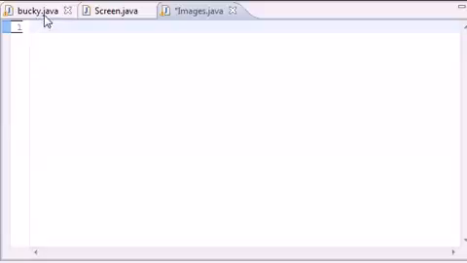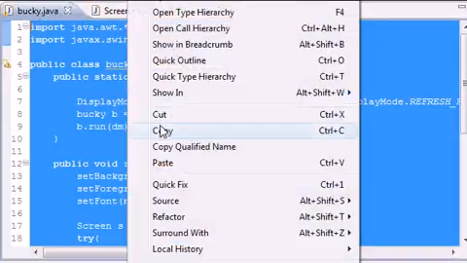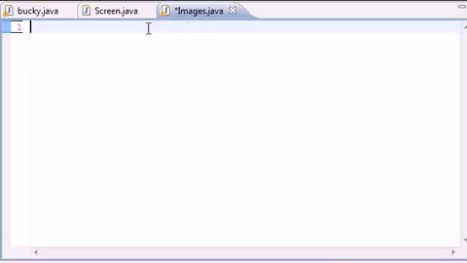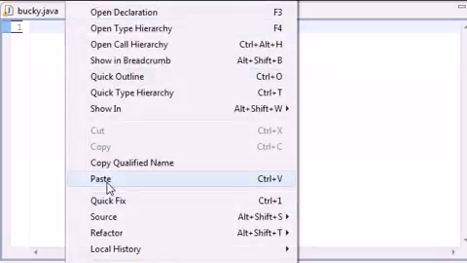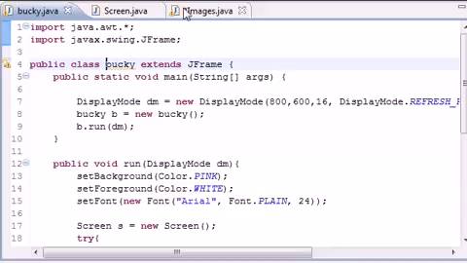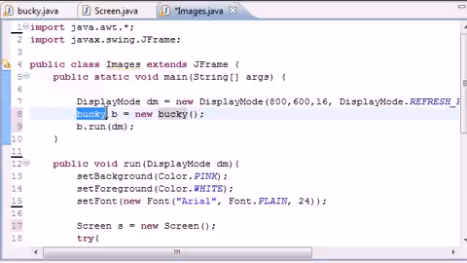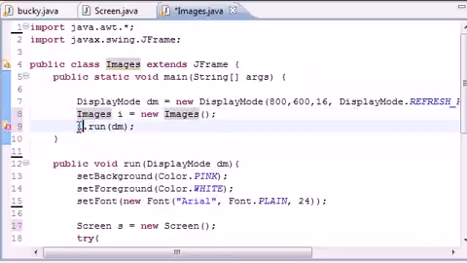But let's go ahead and, as you see, our main class before, which contained the main method, is named Bucky. Let's go ahead and copy all this, and I made a new class called Images. Now you don't need to do this, but in case I really mess anything up, then I still have that Bucky class to work with. I'm going to copy everything into Images. Of course, we're going to change the class name to Images, and let's set this to Images i equals new Images, just like that, and just put i.run. And now we transferred everything over to our Images class.